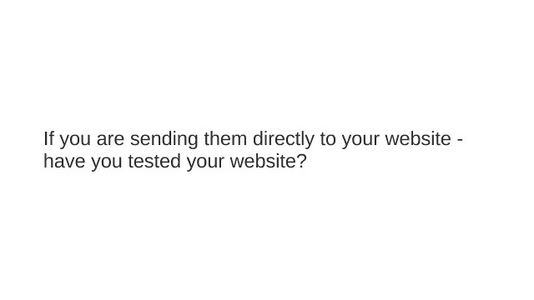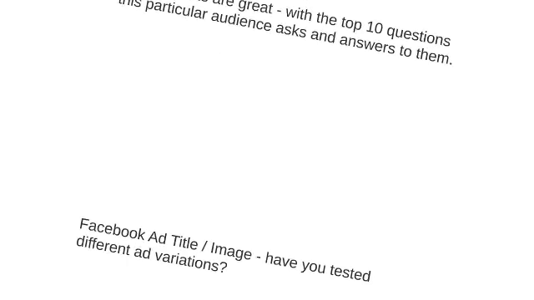And if you're sending them directly to your website, which we didn't really cover in this course because I really wanted you to focus on getting them to your Facebook fan page, have you tested the Facebook fan page strategy yet? If you have, and you're sending them from the Facebook fan page to your website, then you'll need to test it. The best way of doing it is by split testing it. Get them on your list. A lot of times before somebody actually buys your product or buys an affiliate product, they have to see it 7 to 12 times. So 7 to 12 different emails in your autoresponder.